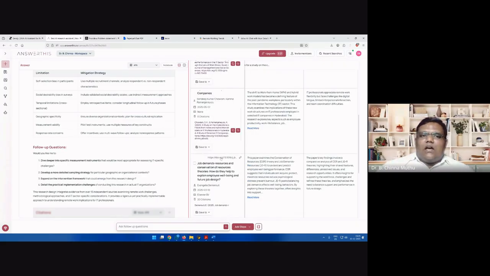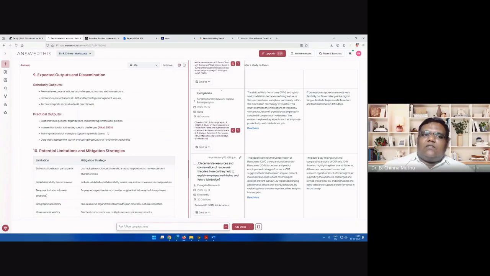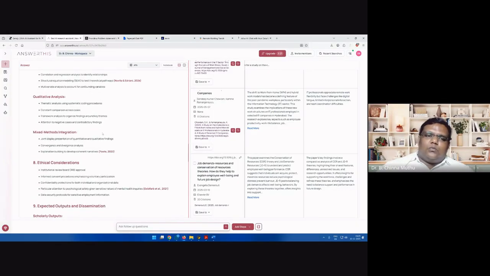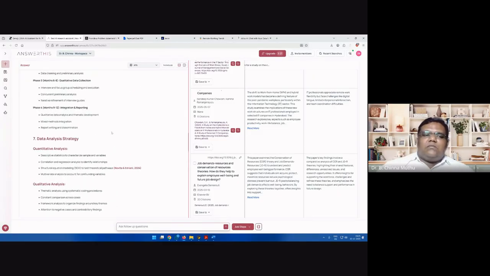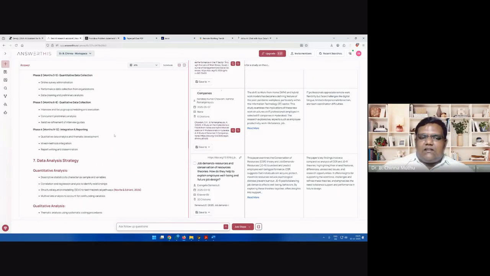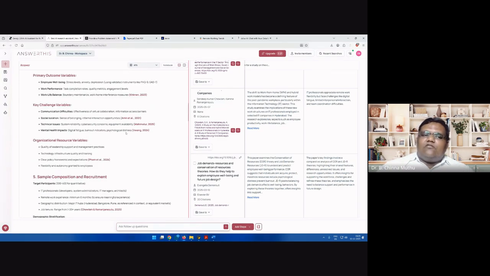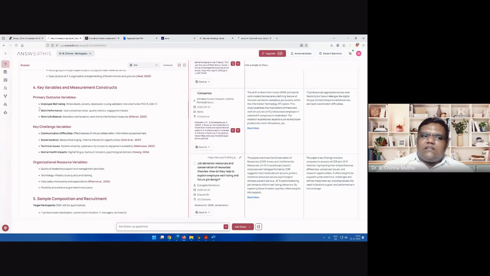So now, among all the other AI tools, can you see Answer This is more efficient? But again, when you use this output, we may be very much induced to copy and paste the content. But what are we supposed to do? Again, we have to read through it. For example, it has given a major primary outcome variable. We need to go to the referencing, and we have to study it clearly. Then we have to finalize it. Can you all understand this?